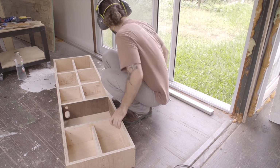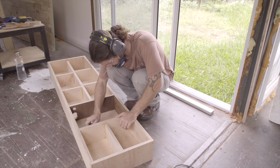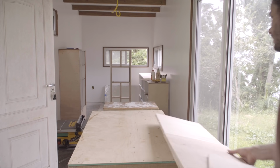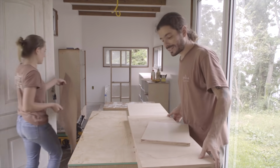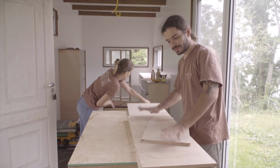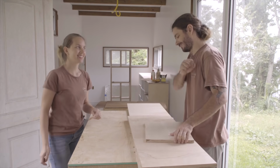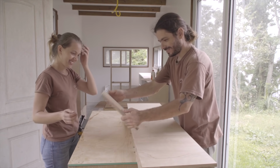Need to mark where the veneering is gonna be. Last step before we can assemble these last pieces, we need to laminate, no, veneer. So this is this way.